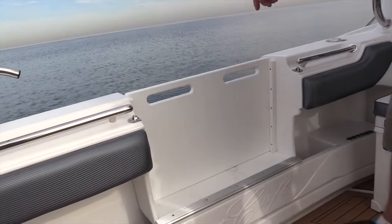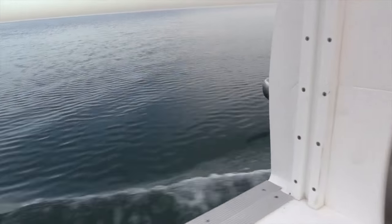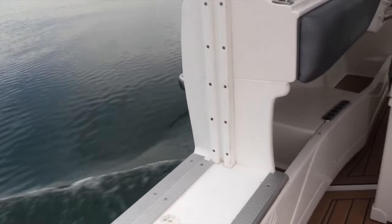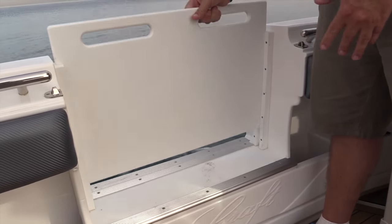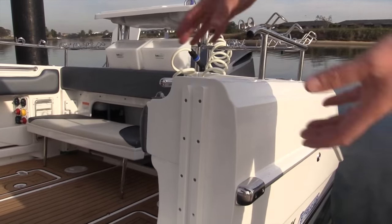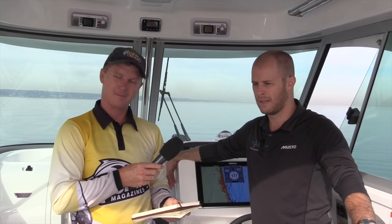I noticed boarding the boat that side door — that's an option and a very handy one. Tell us about it. The side door is brilliant — it gives you that accessibility for obviously packing the boat, getting in and out, but also getting those big fish in and out of the boat as well. At the moment we've got the Teflon door in there which is a quick-release door, but you've also got the full fibreglass inline side door that goes in straight off the bat so you can't tell if you actually have one. When you're game fishing and you get those big fish inside the boat, that's the only way to do it.